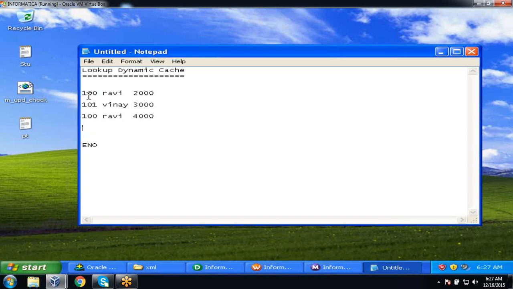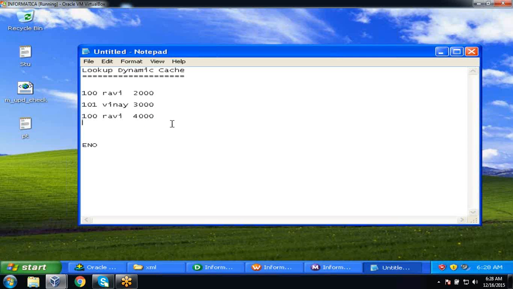Here you cannot eliminate duplicates, because this is not a completely duplicate record. If it were 100 Ravi 2000 and again 100 Ravi 2000, then you could use a sorter transformation with the select distinct option, or select distinct in the source qualifier itself. But even if you apply select distinct, it won't work here. Why? Because the salary is different, 2000 here, 4000 there. So this is not a completely duplicate record. These are what we call bad records.